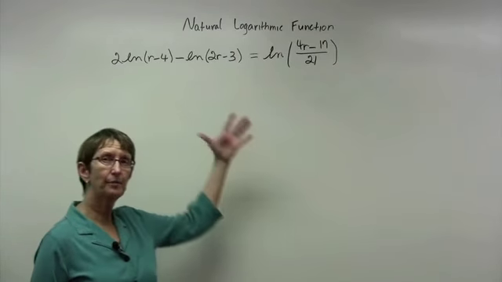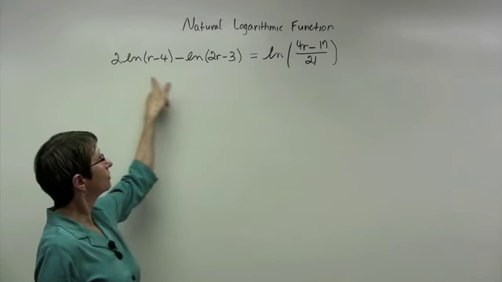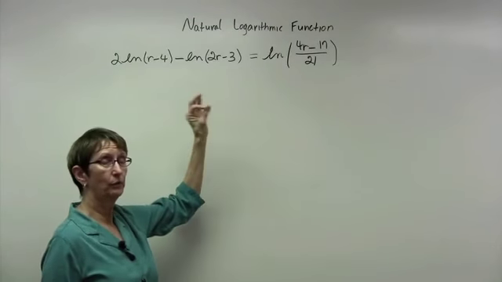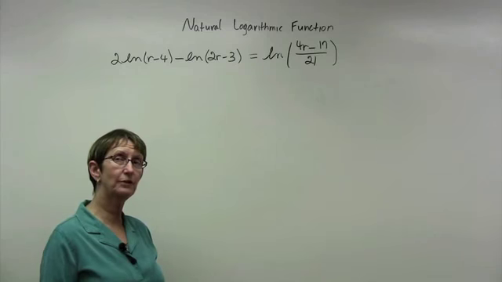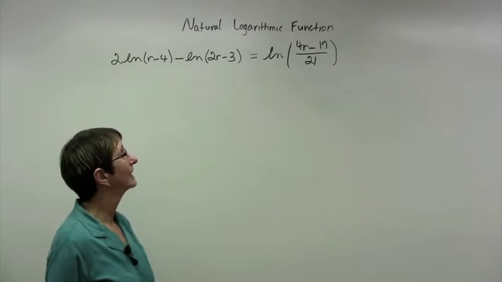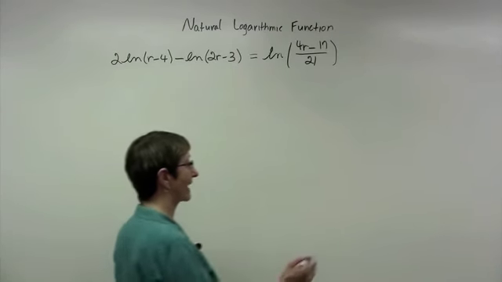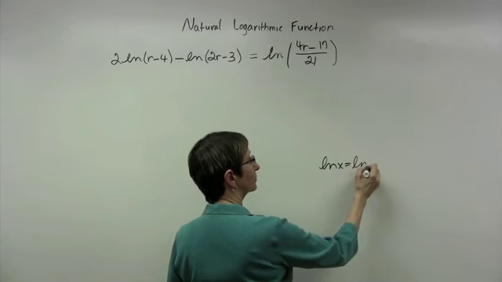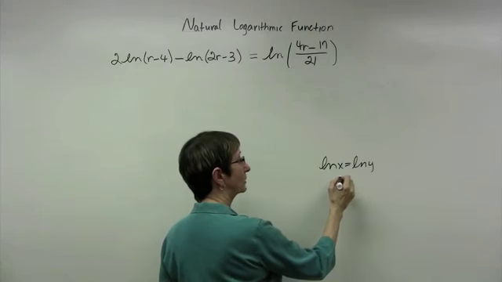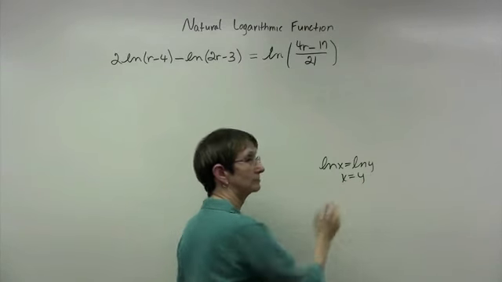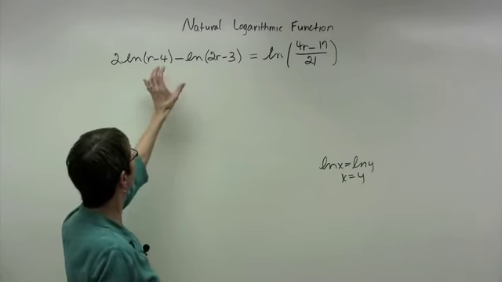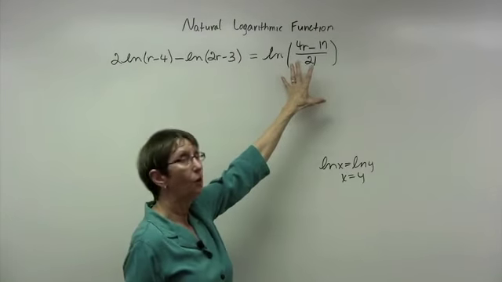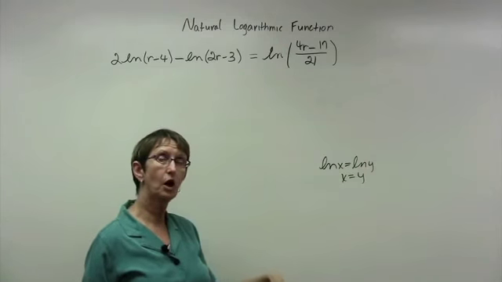We're going to look at this example now that is a whole string of natural logs, so don't be afraid of it. We will have to go back and look at some of the properties of natural logs in order to solve this problem. One of the things that we have is that if you have the natural log of x equal to the natural log of y, we can assume that x is equal to y. So if we could get one natural log on this left side of the equation, we could actually eliminate the natural logs.